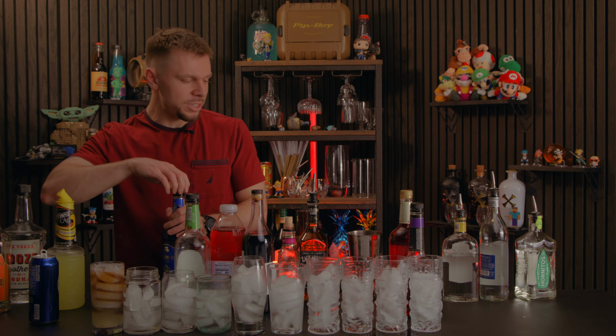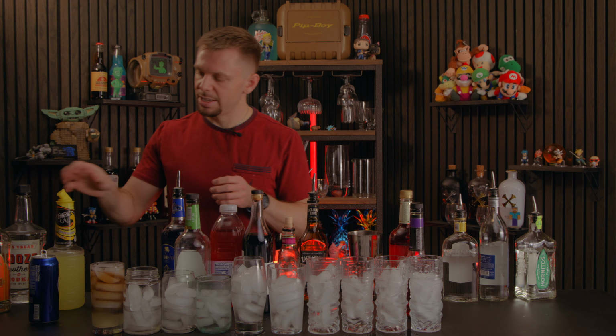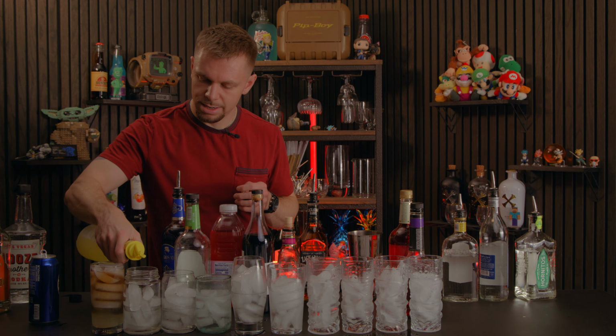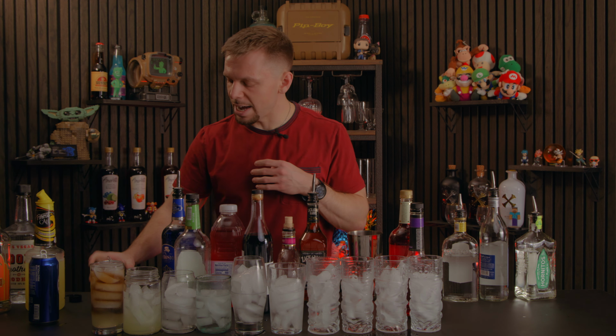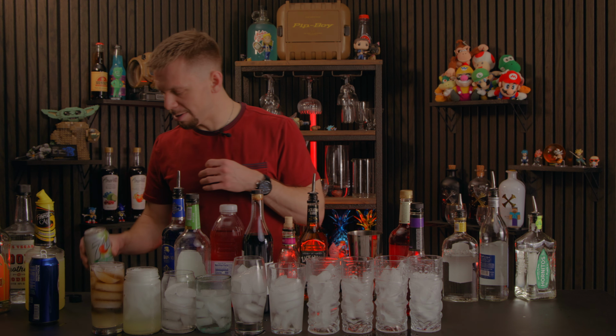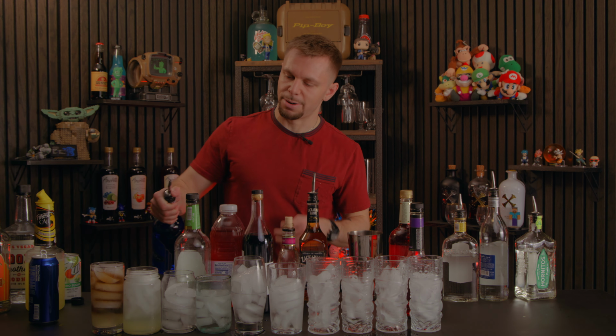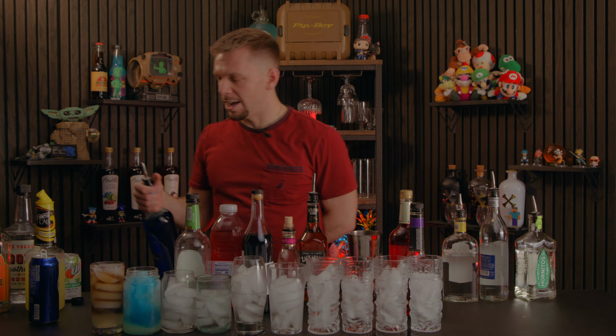Now, this is probably the most similar and the most common is the AMF. That's what's next. We're gonna add in our sour mix again. Obviously you want soda in there, but we're not doing Coke because that's what's in the Long Island. Instead, we're gonna top it with Sprite. Now you're wondering about that orange liqueur that we missed out. Well, we're gonna use blue curacao, and that's why a lot of people call it a blue Long Island.